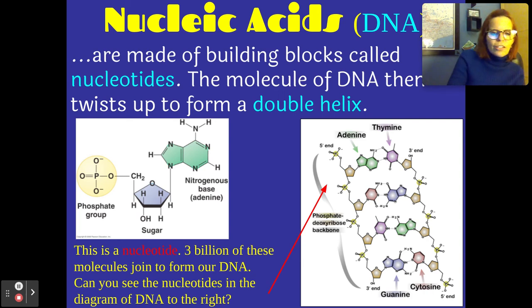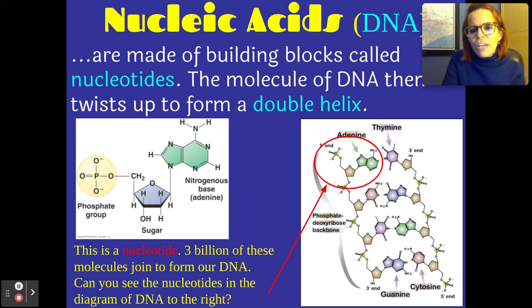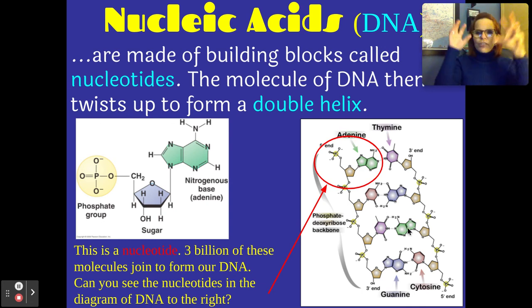So it says, can you see the nucleotides in the diagram to the right? Look for a second and see, can you find the phosphate, can you find the sugar, and can you find the nitrogen base? So there's one of them. And then right below, I'll circle it again, there's another one right there. And then below it, there's another one right there. And then they're on the other side also. Here's that phosphate group and a sugar and a nitrogen base. And down here, there's the phosphate, the sugar, and the nitrogen base. So nucleic acids, they're made of these really repetitive molecules that are called nucleotides.